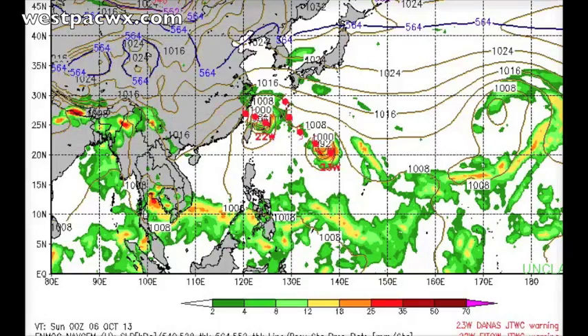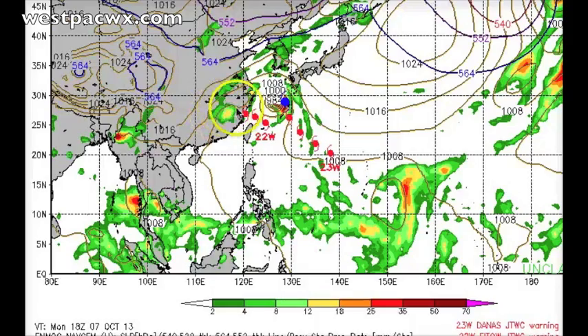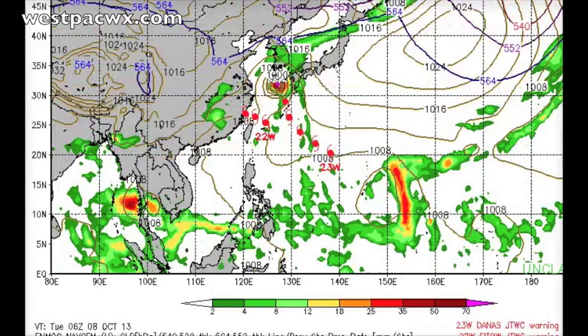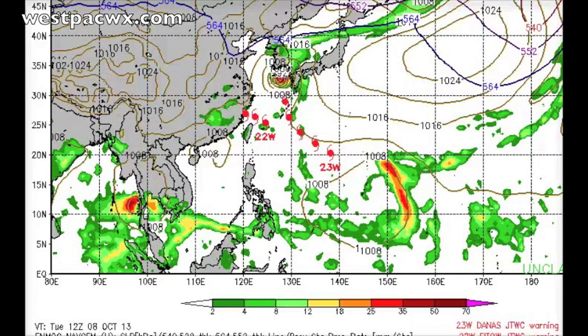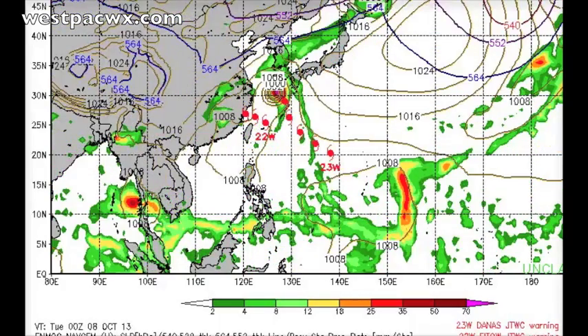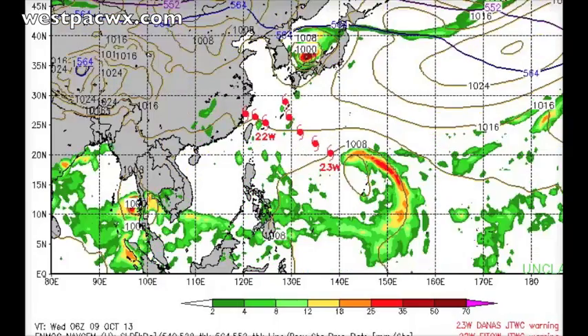Beyond the southern Japanese islands, we're going to see the storm recurve off towards the northwest. At the same time, we still have Fito weakening over eastern China, bringing some heavy rain. Danas is pulling off towards the northwest, moving through the Tsushima Strait — so western Kyushu around Fukuoka, and also southern South Korea around Busan. The Korean Grand Prix just finished at the Korean International Circuit, and by Tuesday and Wednesday most people will be out of there — good news. Then skirting the coast of Honshu, bringing gusty winds and heavy rainfall along the Sea of Japan coast, then moving across northern Honshu and southern Hokkaido by Wednesday.